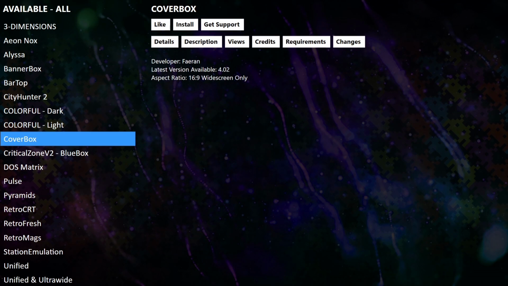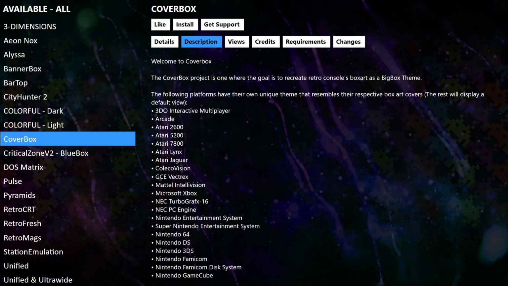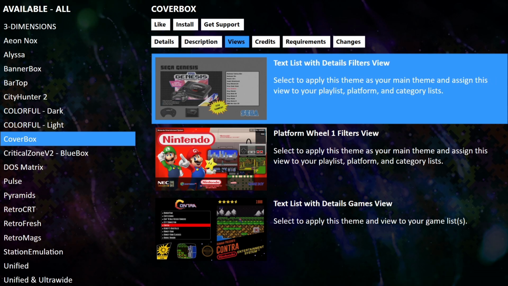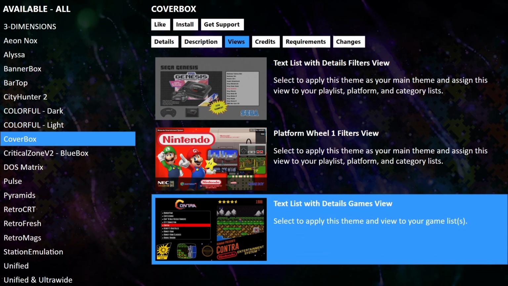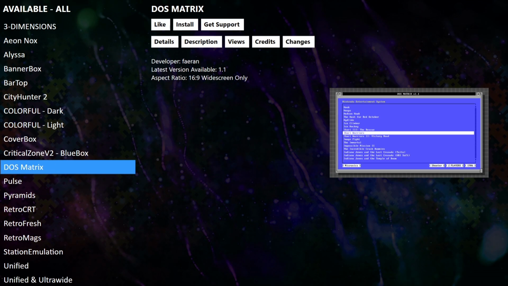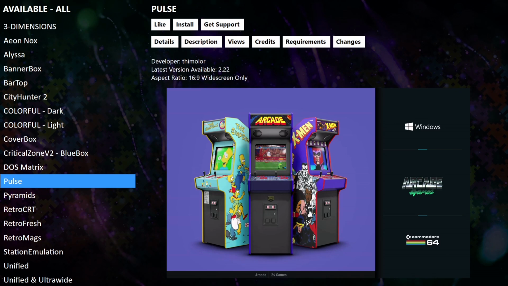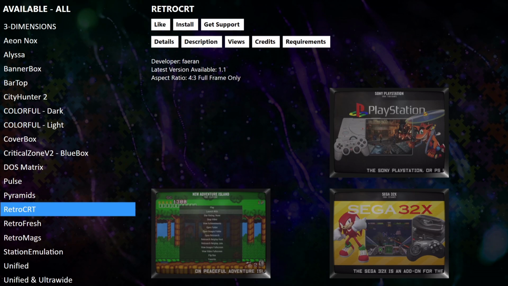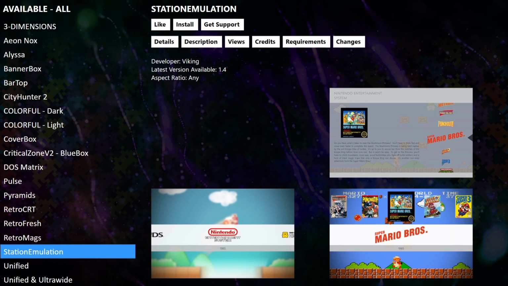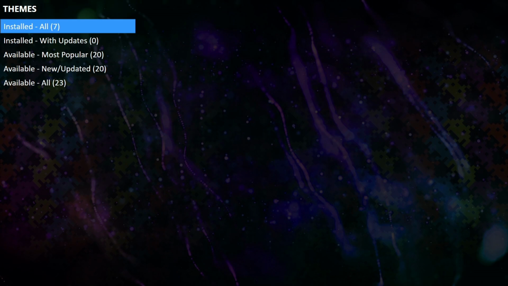What we can actually do to explore these themes even further, if we just select, say, cover box, and under description it's going to tell you all the platforms which this particular theme is going to show up. So pretty much all the main systems are there. If we just go over to views, we can then see how this is going to look and the different styles of this particular theme, how we can lay this out. We come out of this and come out again.